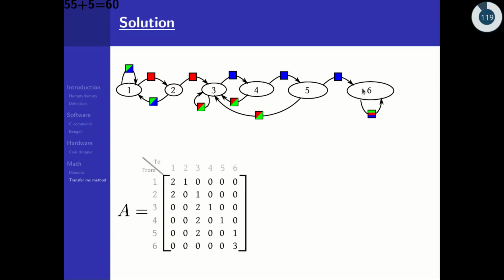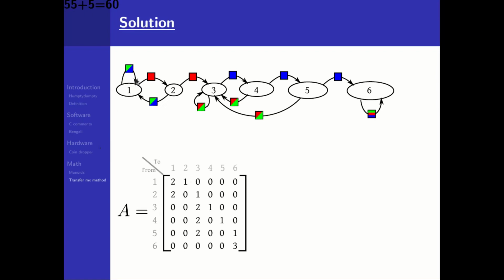So now the question becomes, in exactly how many ways can you reach state 6, I have just numbered them as 1, 2, 3, 4, 5, 6, from state 1 using a path of length exactly n. So your original problem now reduces to finding paths of a given length. Well, what do we do? I just create the transfer matrix for that. I create the transfer matrix just by looking at it.